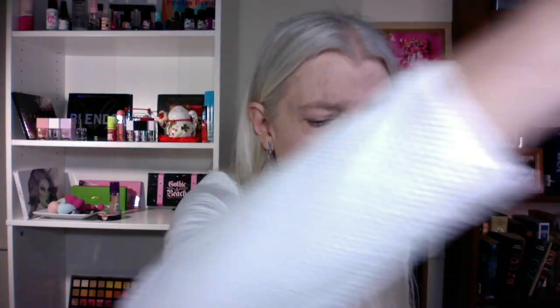All right, so powder is on. Now, for bronzer slash contour today, I'm not going to do bronzer at all, and I'm going to use a contour that I used to love and use every single day, and that is the e.l.f. Halo Glow Beauty Wand. And I am the shade fair slash light. I used to use this all the time, and for whatever reason, I just stopped using it. Actually, I started using the e.l.f. Putty Bronzer as a bronzer and a contour, but I don't need to do that. I'm just trying to figure out which brush I want to use.